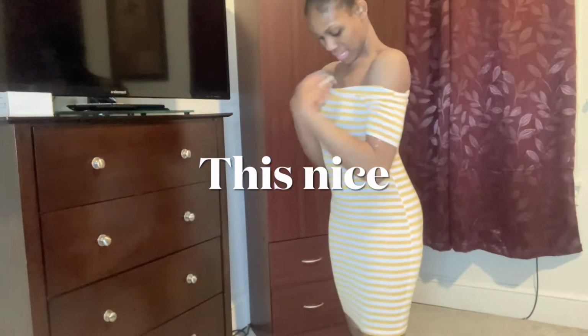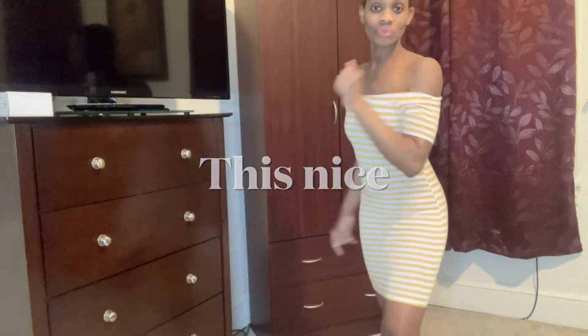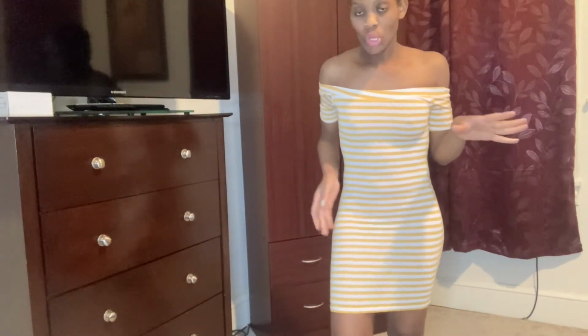Okay, this is another little sexy top that I got from Route 21, because you know a girl always shops on a budget. I don't know if I fixed this camera well, people, but I'm gonna come closer so you can see the dress, the materials. I hope my nipples are not showing. They cover my nipples. Yes, so, off the shoulder.